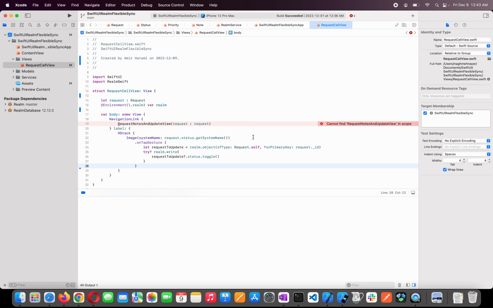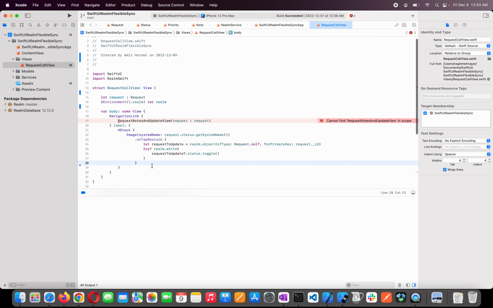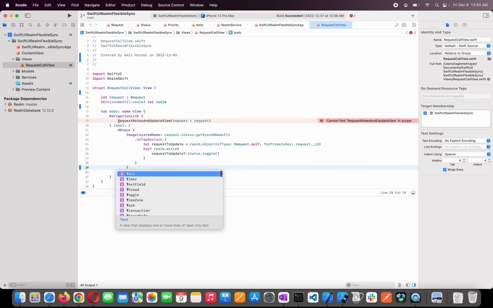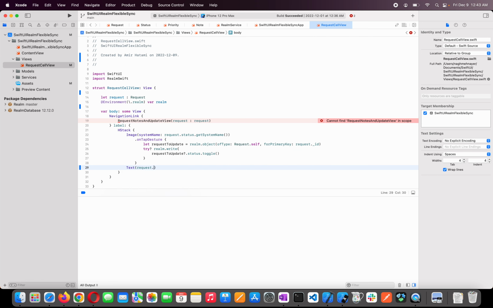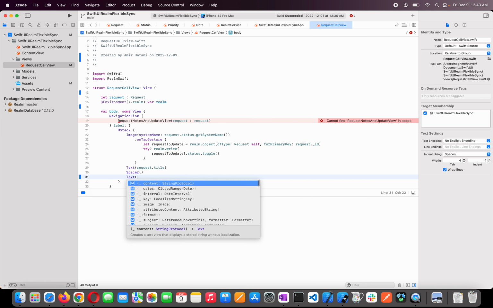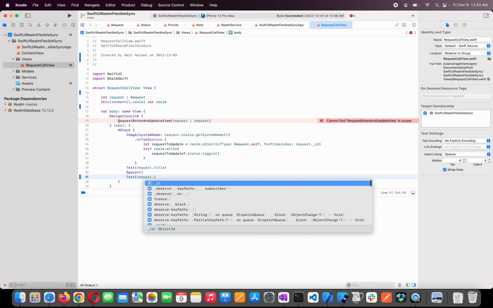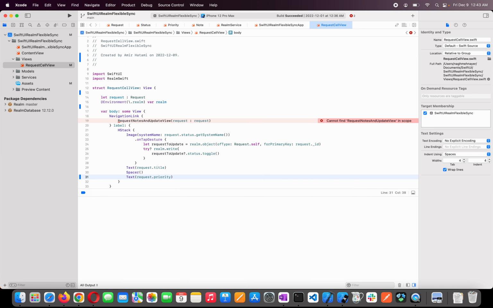After this image, I'm going to place my text, and inside that text I'm going to show my request dot title, and after this text I'm going to place a spacer to fill space, and finally I put one text, request dot priority dot raw value.